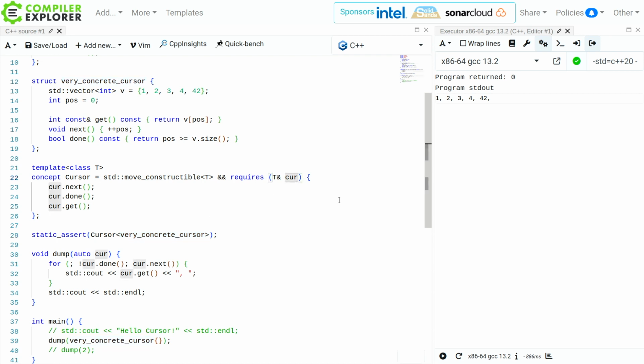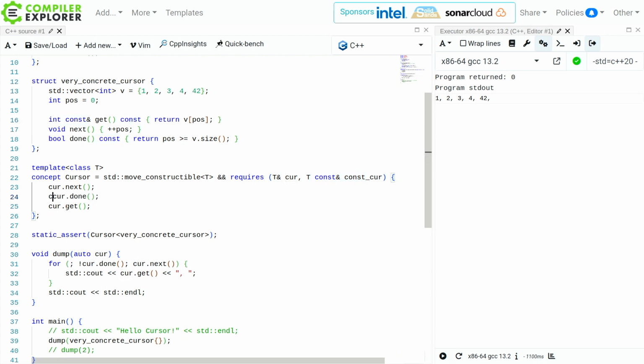This is nice. We can be even a bit more specific because we can also take a const cursor, and as you can see from here, the get and the done, they should actually not modify the content of the concrete cursor. It just returns stuff, checks stuff on it.